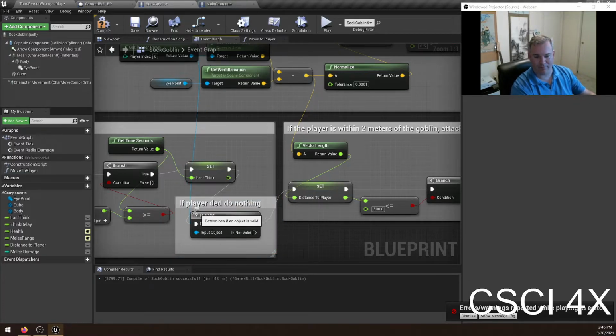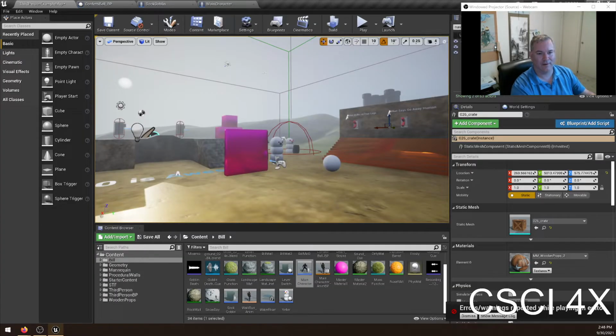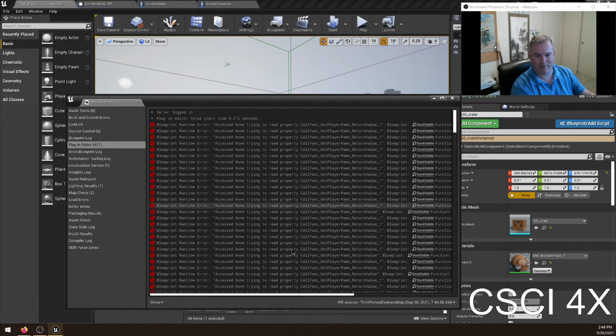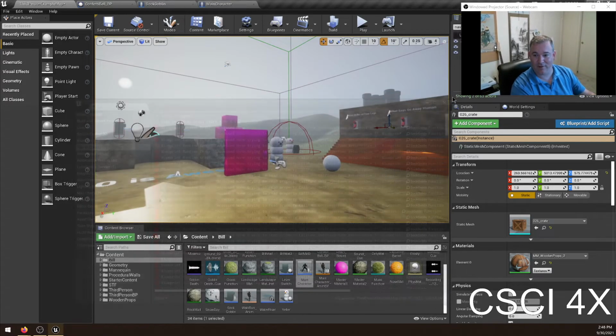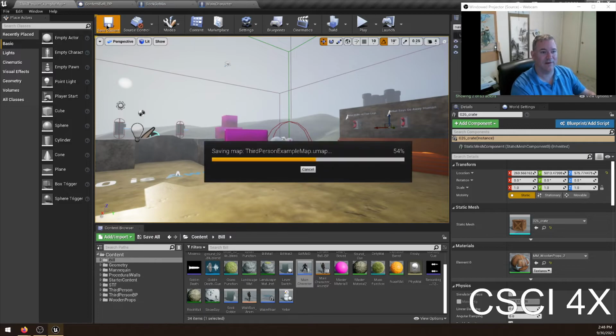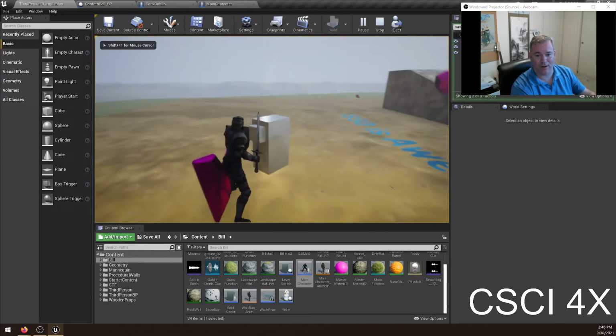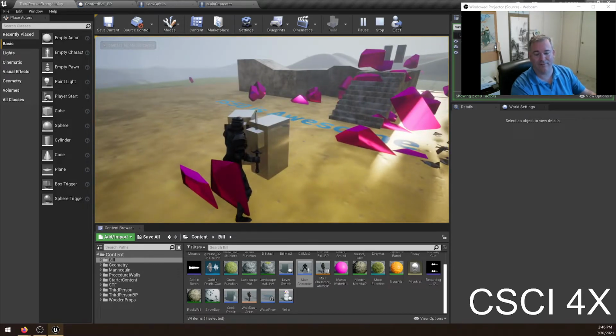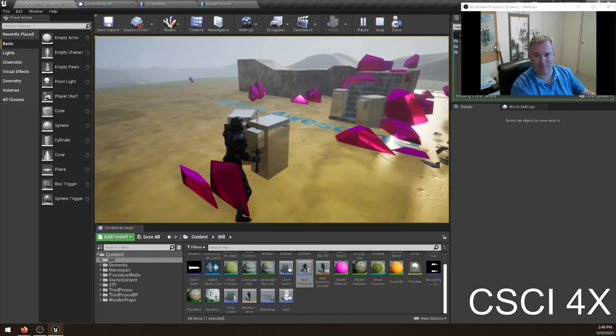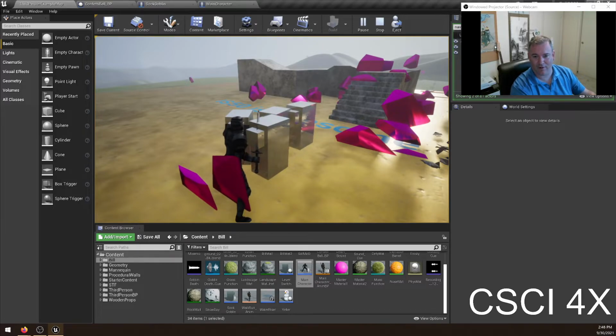There's a block called is valid. Technically it doesn't matter, but it's going to give you a lot of errors because it's trying to see where the player is and the player doesn't exist. Fortunately Unreal Engine doesn't crash, but it will log it as an error. So you need to make sure that the player is valid before getting anything.